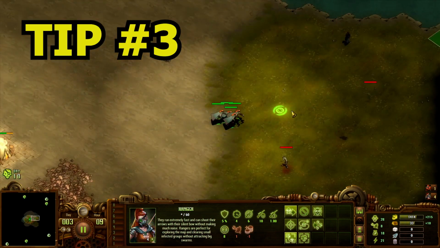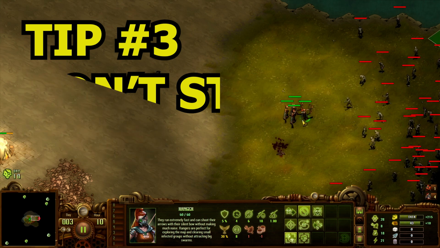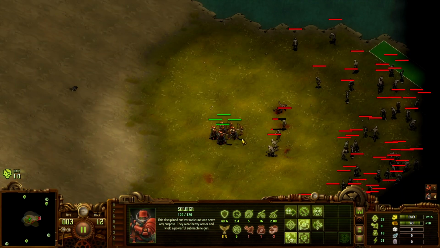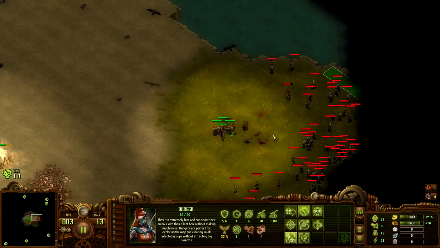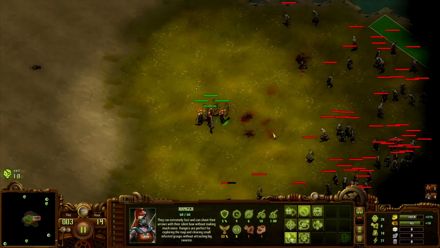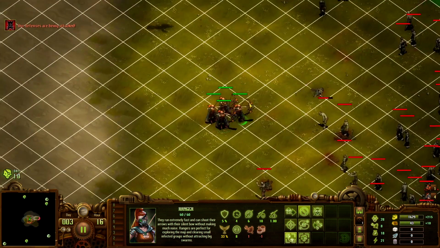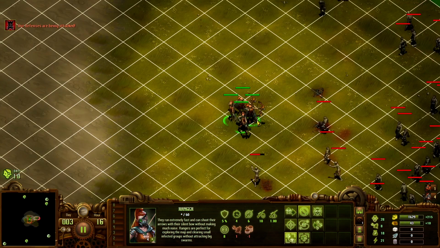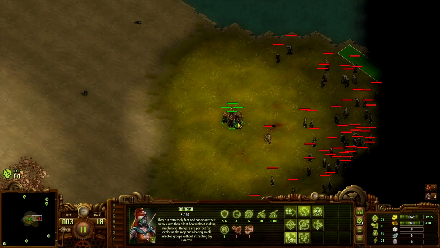Tip number 3, don't stack units. We all know that soldiers shooting guns make more noise than a ranger. It makes sense, right? Like a gun being shot makes more noise than a bow and arrow. If you stack your units basically in a similar square, their noise starts to get multiplied. So their noise increases. That means you're attracting more zombies on this side.